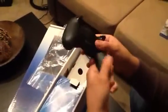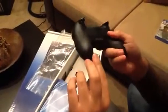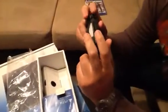Okay, this is the remote controller. It feels light and very nice. Has a little surface here that, like, it's not slippery, so that's nice. And it's wireless, right? So it's a pretty cool controller. The bumpers feel better too.